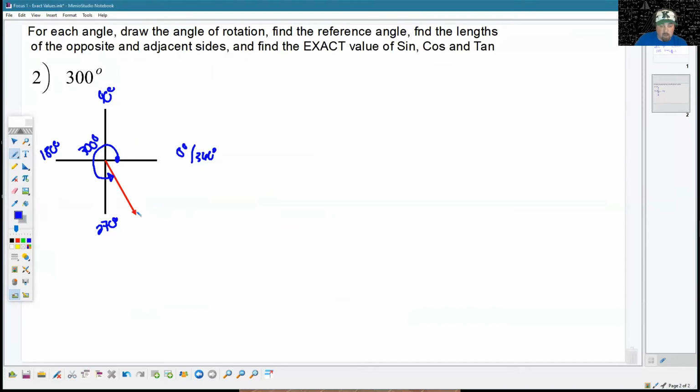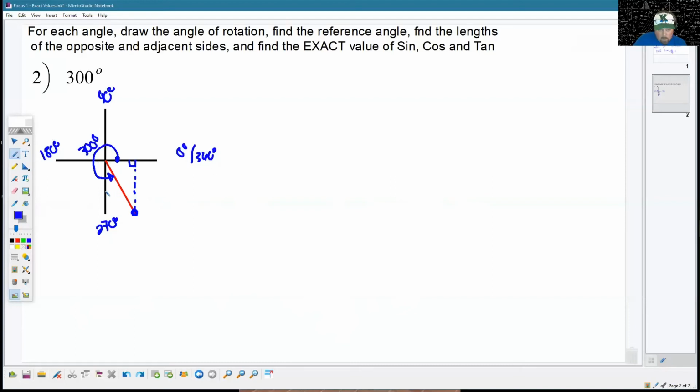Now remember the triangle that we want, because we want to find the coordinates out here. We always drop this line back to the x-axis. We want those lengths here. This is our hypotenuse and our adjacent. I know I kind of left that out; we did it real fast up there. In here we're going to say this is 1 because we're in the unit circle. So that length right here is 1. Anyways, let's go back on that because we're going to need that space for something else.